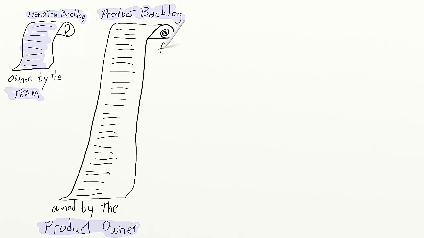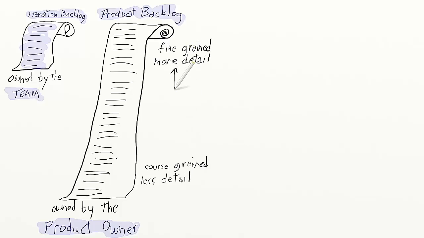The items at the top of the priority list should be finer grained and more detailed. Items at the bottom should be less detailed and coarser grained. The items at the bottom of the priority list should have only just enough information to know what the item is about and roughly how big it is. Following the just-in-time principle, a team shouldn't spend time on details for items they won't work on for a long time or ever. This backlog is constantly changing, being reordered and sized based on new information about customer value, business value, and technical considerations.